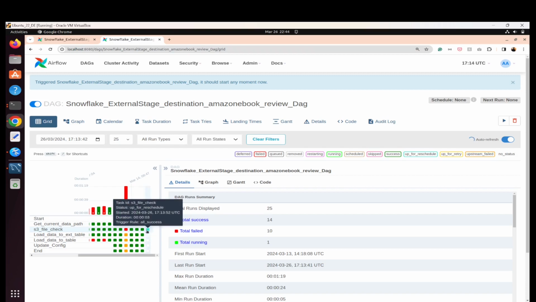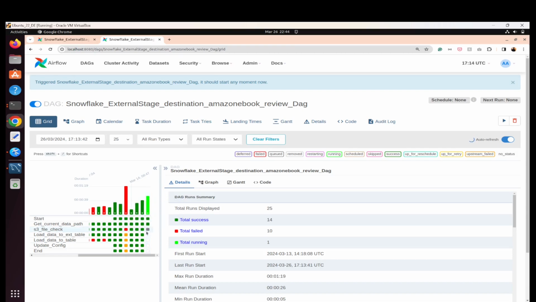You see the particular task is in blue color. Blue color is up for reschedule, which means it is leaving the resource and waiting for a time period. I have given a time duration of 2 minutes. So this DAG will wait for that particular file for 2 minutes. If the file has not arrived within 2 minutes, the task is set to fail. If the file arrives within the 2 minutes, it runs and continues forward.